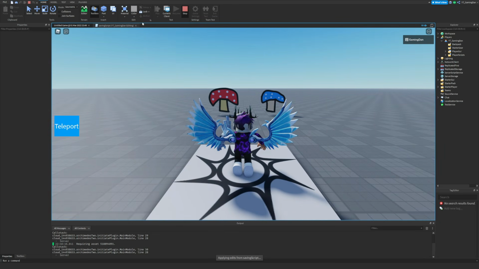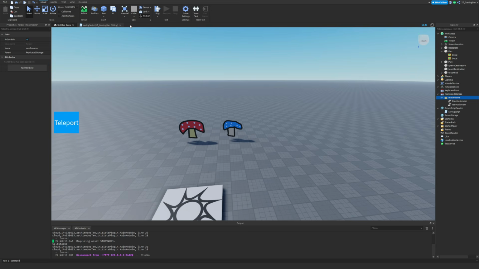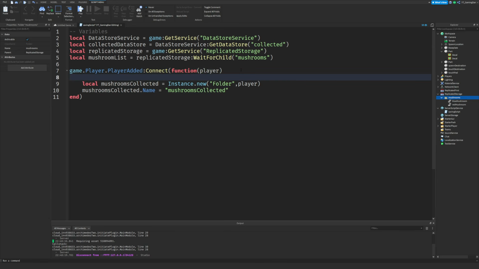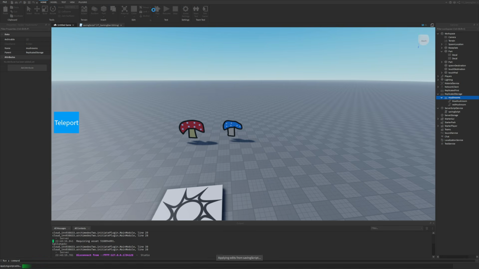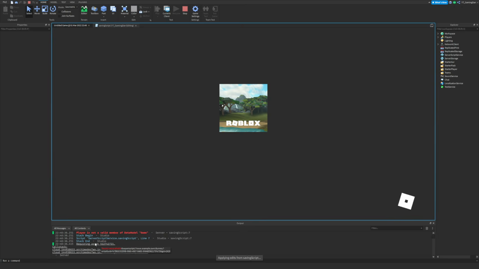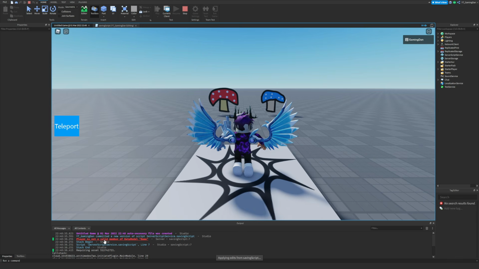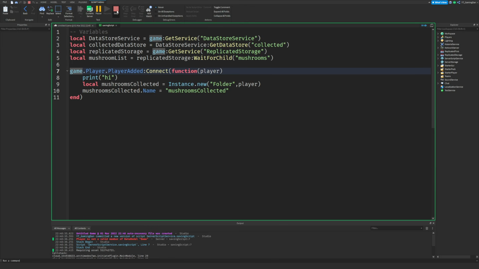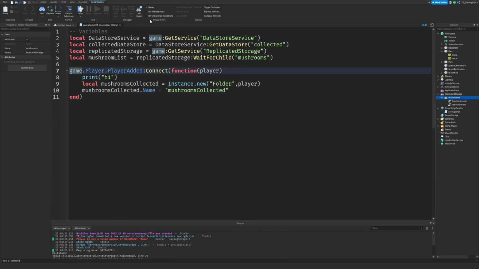No, it's not. Great. Right, okay, one second, guys. This should be working, unless I've done something horribly wrong here while I was spelling some stuff out. Right, this should be fine. Wait, one second, guys. I'm going to use the print function just to check if this is running whenever I join the game. Right, okay, what's this? Player is not a valid member of DataModel game. Right. Okay, one second, guys. I want to quickly check what's wrong here, because this was working before.